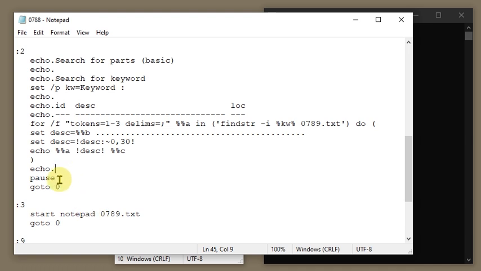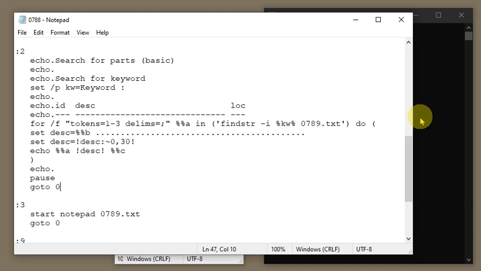We're going to pause so that the user can see the results, because if you don't put a pause statement in, the user won't be able to see the results. It'll just go back to the menu, because it'll go to 0, which is effectively go back to menu.